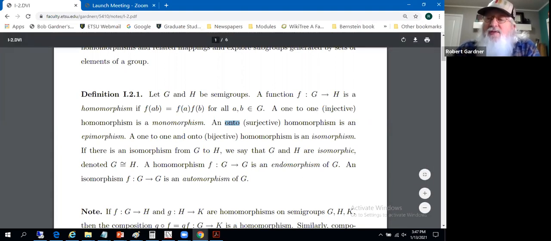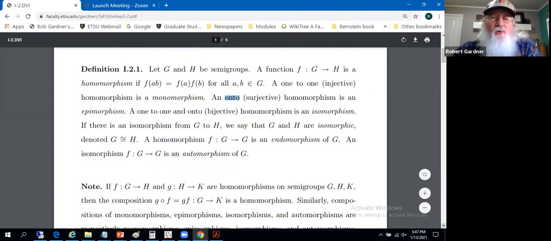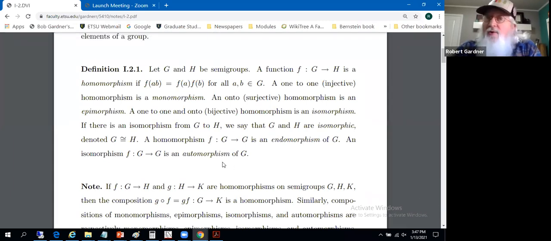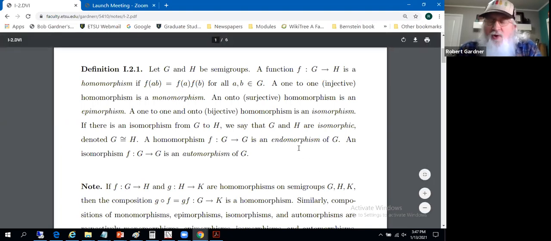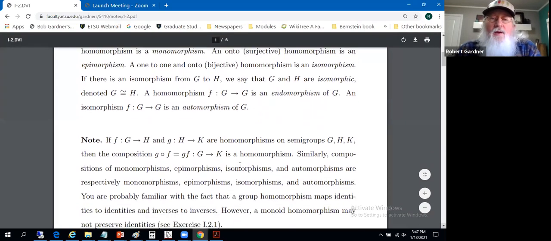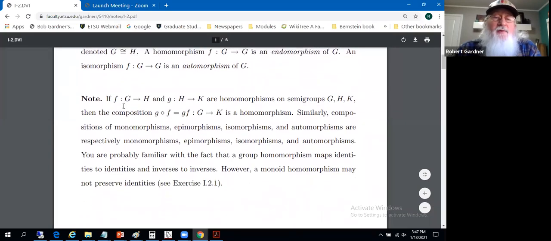Now, what we've got here that's of the most central importance in what follows is the idea of homomorphism, the idea of an isomorphism, and not so much now, but eventually the idea of automorphisms of a group. So really homomorphisms and isomorphisms for now, with a side order of automorphisms being of some interest. We'll run across these other terms. Endomorphism will pop up a few times, but primarily it's homomorphisms and isomorphisms that matter.